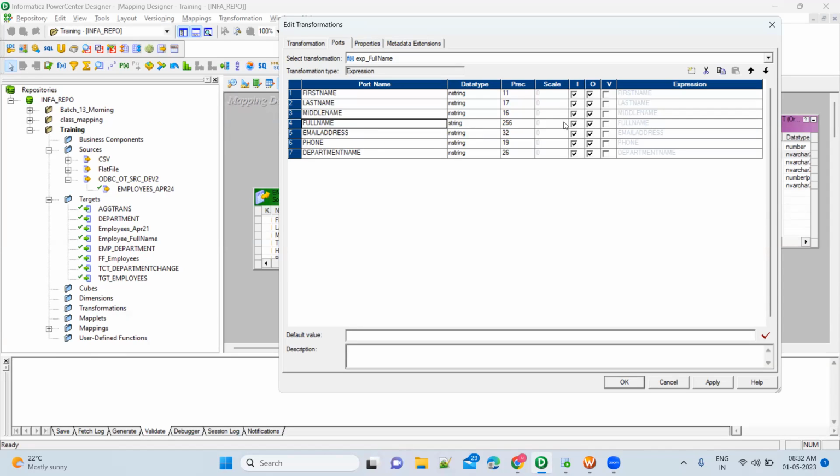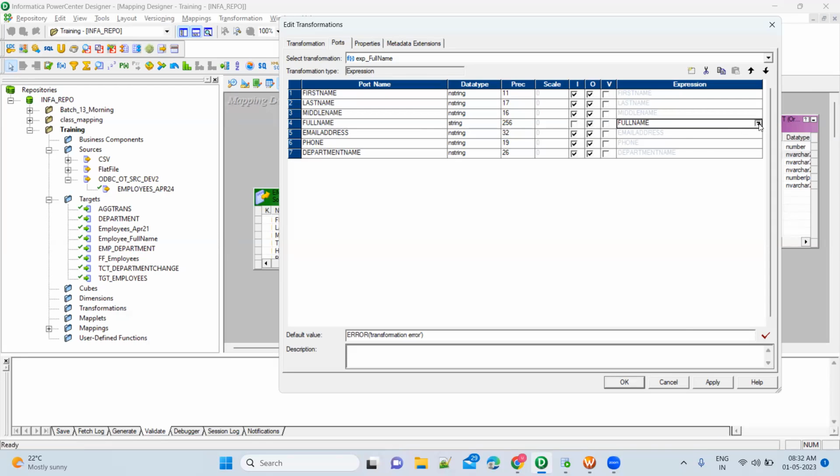No, because we are not getting it from the source. We are adding it here in this expression. So you have to remove input, then expression will be enabled. Then only you can write some expression. If it is an input, it will say it is already coming from input, and you can't write any expression here. As it is not coming from input, we'll uncheck this box.